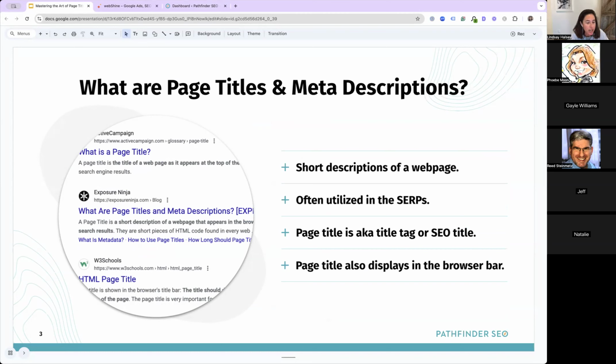In this screenshot, you can see a search engine results page and the snippets that represent each web page. The page title is the text in the blue, and the meta description is the text in the gray, or darker color copy there. So that's a little bit about what they are.